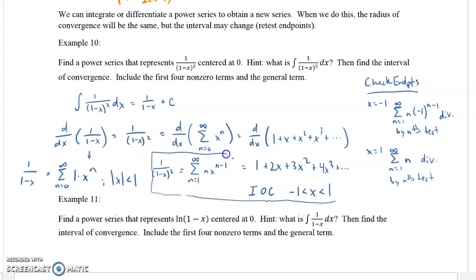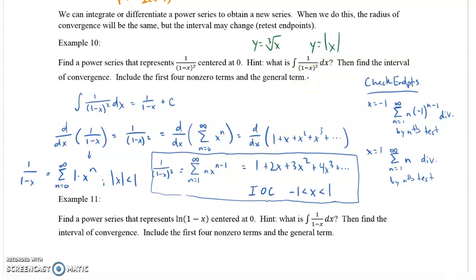Now, one thing that we've seen in the past is that taking the derivative of functions can lose parts of the domain, right? We see that with functions like y equals the cube root of x, whose domain is all real numbers, but is not differentiable at x equals 0. We see that with y equals the absolute value of x, whose domain is all real numbers, but is not differentiable at x equals 0, right? So we've got functions whose domain is one thing, but then when you take the derivative, their domain is something less, right? We lose values of the domain.